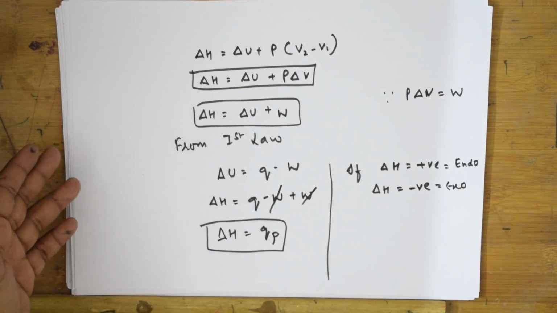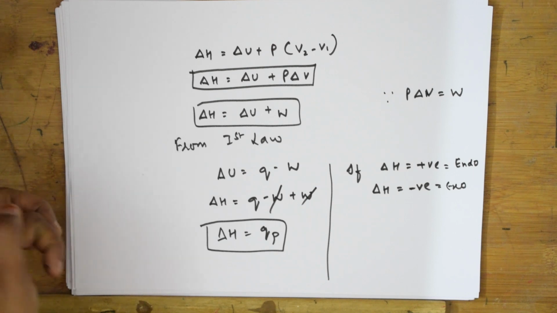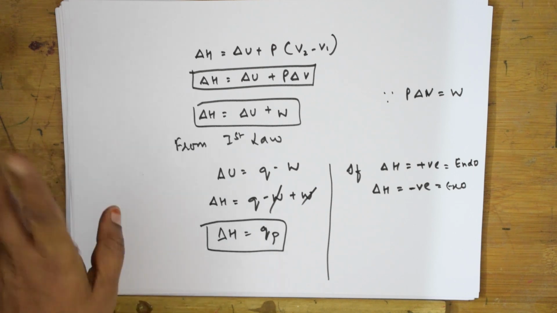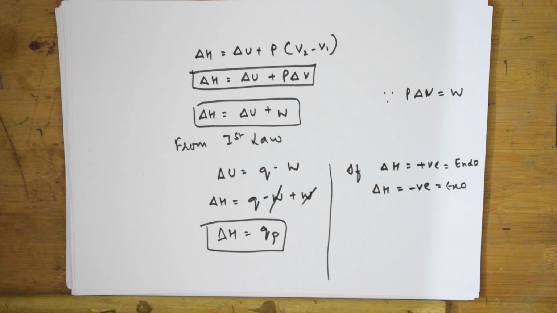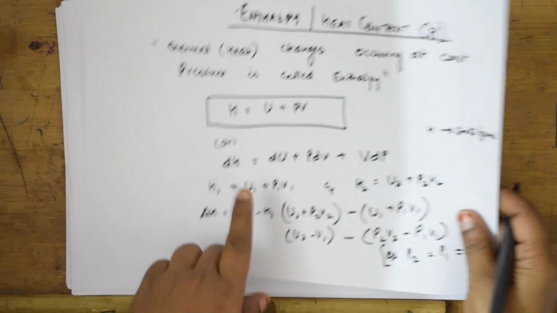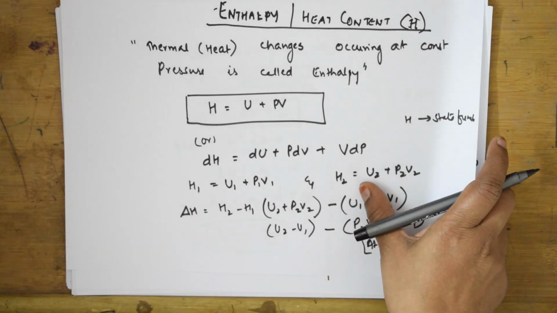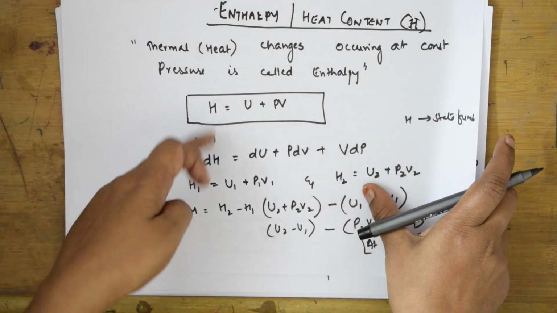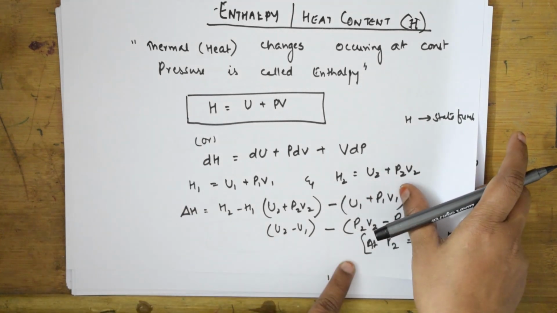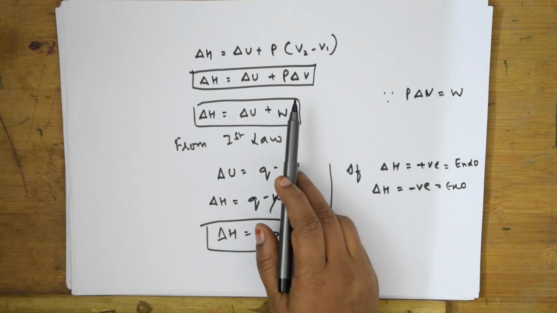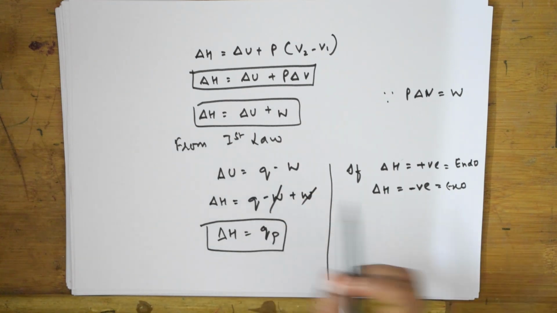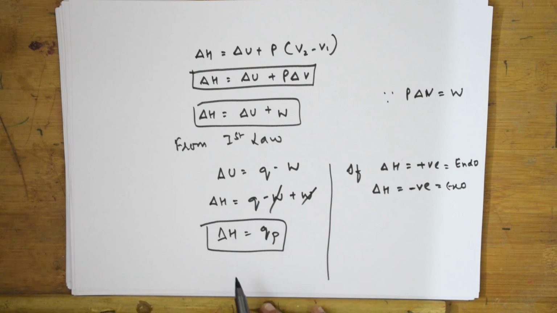I started with saying that it is a heat content. What is the condition? At constant pressure. So I have taken two things. I have taken first H1, delta H is H2 minus H1, because it is an exact differential of H. Then I have taken the common terms on one side. Then I have written this. Then I related it to the first law of thermodynamics, and finally I got this. So delta H is equal to Q, the quantity of heat or the heat content at constant pressure. I came to that concept only, isn't it?